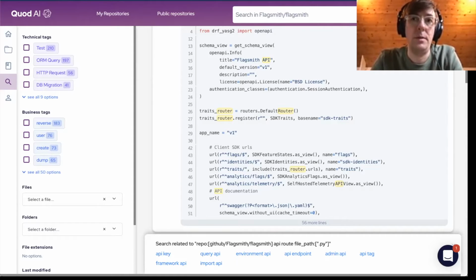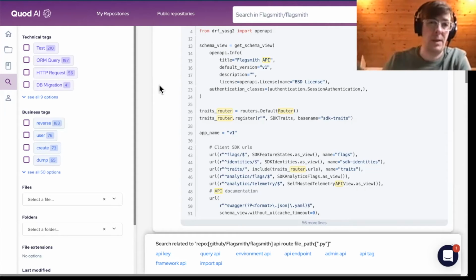Now, I talked about the reasons why you might not want to have the rules engine on the client. But one of the problems with that is that you have a latency hit every time you want to get flags. On a client side device, like a web browser or mobile application, that's not too much of a big deal because you generally grab that data when the application's starting up.